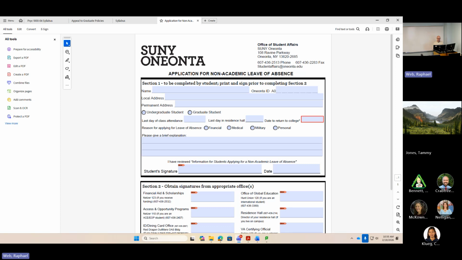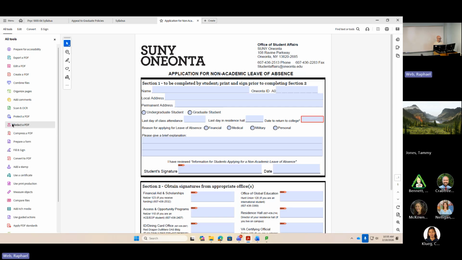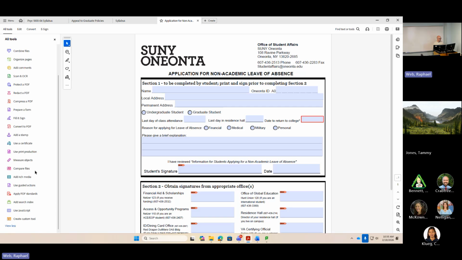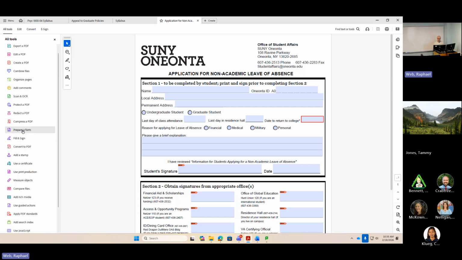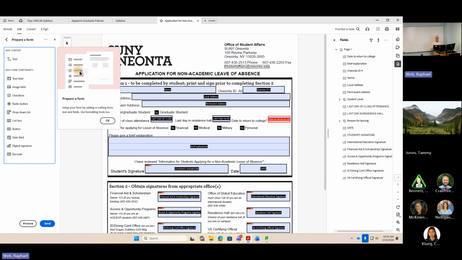Okay, so what you have to do is you have to go to all tools, and if you don't see it here, you have to hit view more. And you need to find prepare a form. That is what you're going to be clicking. And what happens is now each individual form field is now highlighted with its name.